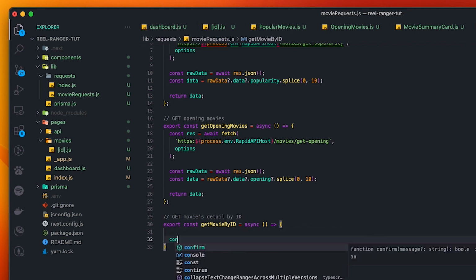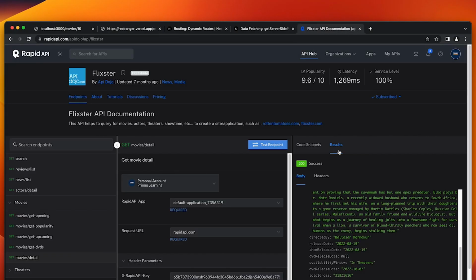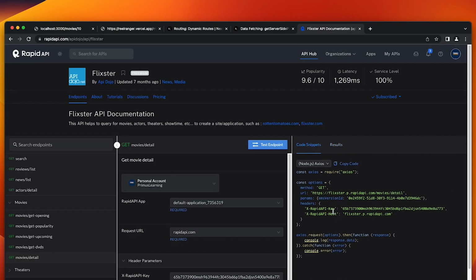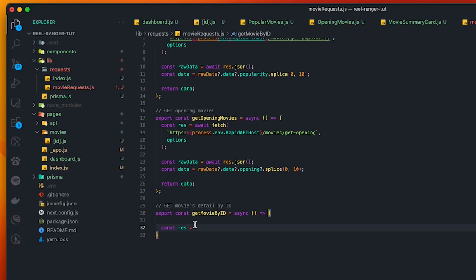And we're gonna have a rest variable, and you're gonna pass in the fetch request for that. Head to the Flex API, go to code snippets, and click on the fetch option. We're just gonna copy this as an example. The important part is the API host, the movie endpoint, and the detail endpoint with a query. I'm gonna copy it and paste it right here.